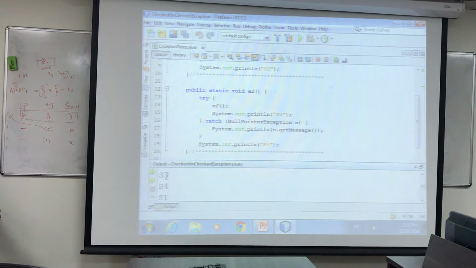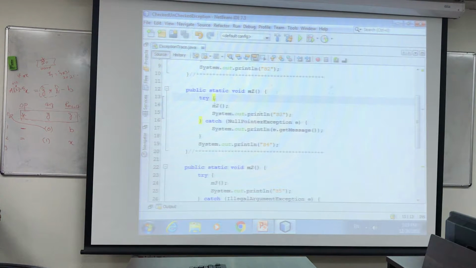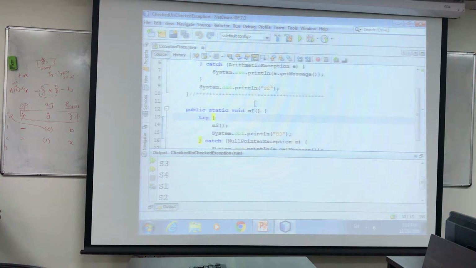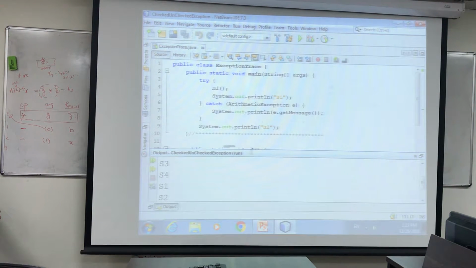It does not go here; then it comes here because it comes out of the try block. This catch does not execute, because the exception is already handled here. So after S3, S4 is printed, and then M1 is executed. Then it comes here and prints S1, and then S2.